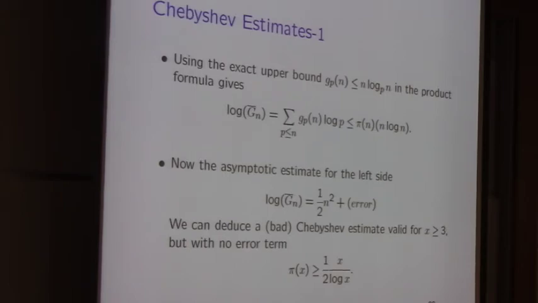On the other hand, we have a complete asymptotic expansion for log Gn bar that starts out 1/2 n squared plus an error. And the error term is completely controlled, so you can get rid of it and you can plug it in there, and you get pi of x. You just plug in 1/2 n squared, and the second term of the error has a minus sign, so you can get rid of it eventually, and you can prove that pi of x is greater than 1/2 x over log x by this formula, which, by the way, is a terrible estimate for pi of x. And Chebyshev got 0.9 times x over log x.